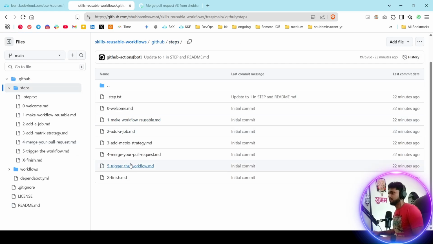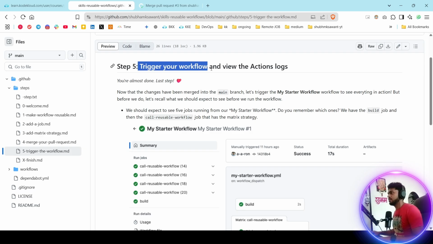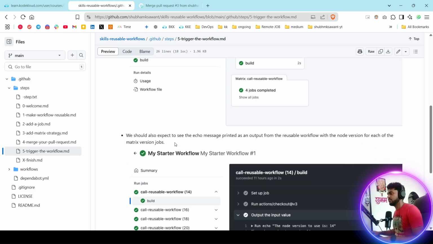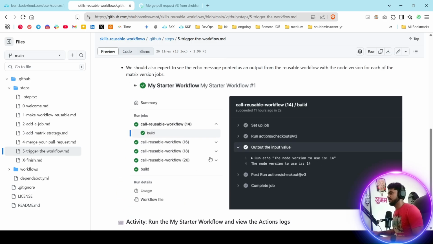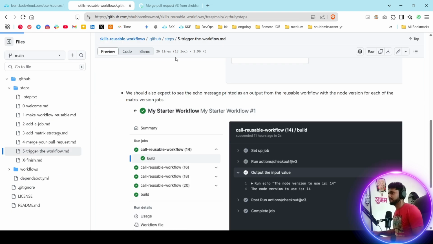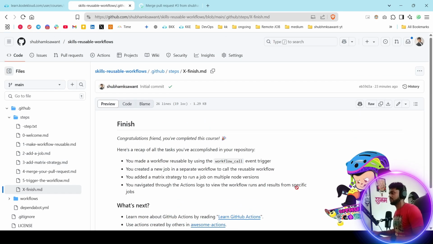That means the fourth is already done. We'll go to the fifth one, trigger your workflow and view the action logs. Okay, actually we have already done that. We have seen all four workflows have been updated, and that means we have finished this test. Awesome.